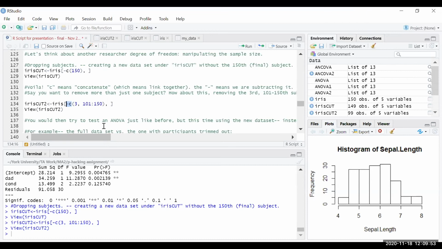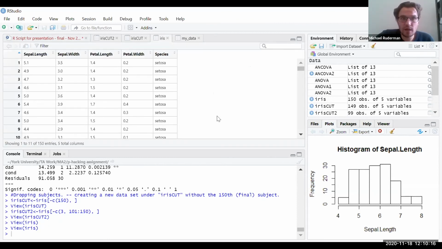So just as a comment, when I ask it to view the data set, it tells me there's an error and I can't find the function view. But when I go over to the global environment and I double click on iris cut, it opens the data set in the window on the top left corner. Okay, perfect. That's great. Yeah, I noticed that too just now. It opens a new tab inside that window, which is exactly the same as the view function.